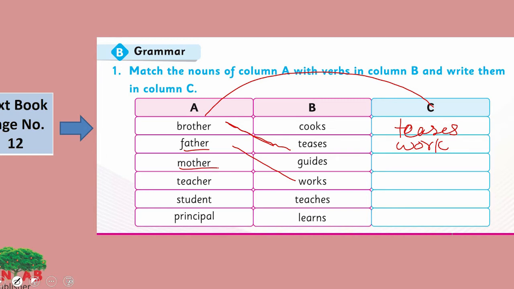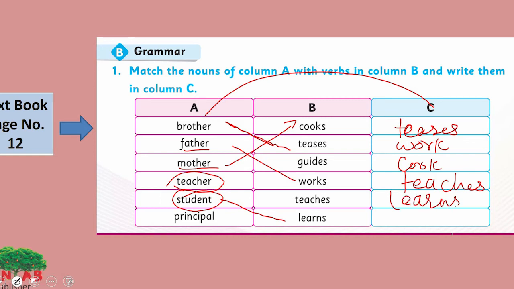So, what does a mother do? Yes, she mostly cooks for you. What does a teacher do? Yes, teacher mostly teaches you. It's her duty to teach you. It's very easy. What does student do here? It's very easy. We have two options left here. Yes, student learns. Teachers teach and student learns. What does a principal do? Yes, principal guides you.